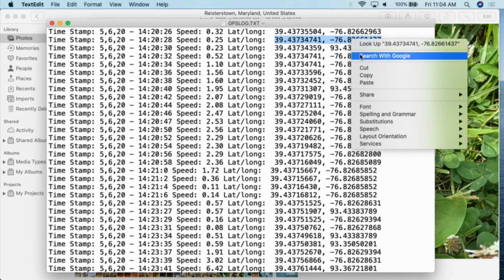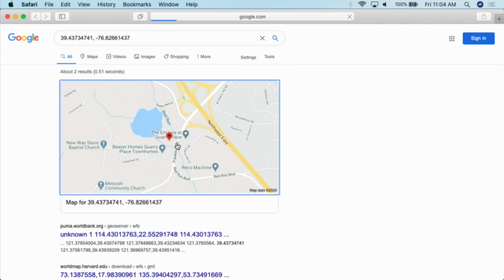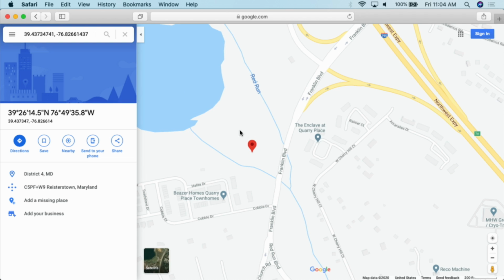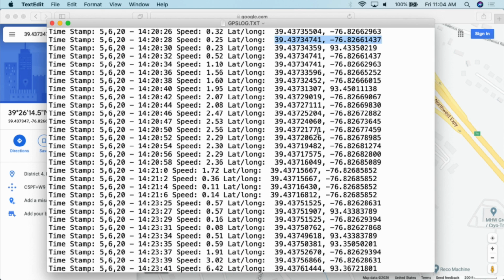So if I did lat colon and then the latitude and then long colon and the longitude, it might not work for me for doing something like searching Google. But by simply writing it out this way, I can simply search Google based off of that, and it will show me where I was. So basically it's just showing me that when I was doing this particular project, I was sitting right here at this particular park. And so that's one of the cool things about thinking about how you're actually going to be writing out your log files when you do things.